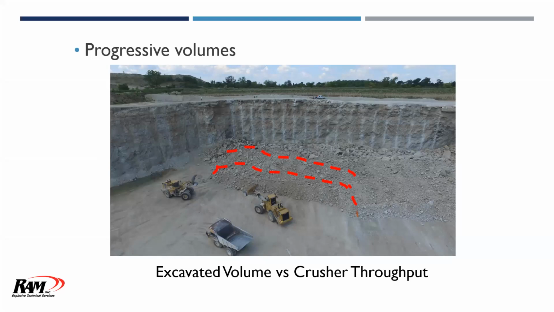And again, it just gives us another way that we can monitor and determine what kind of performance we're getting out of the blast. In this case, it was a fines project where we were looking to reduce fines and coarsen it up. In a case like this, because we're trying to coarsen the material up, you would expect the swell of the muck pile to be increased. And of course, that's going to dramatically change the volumes going through the crusher as well. So again, it just provides another tool that we can use to track and optimize the performance of those blasts.